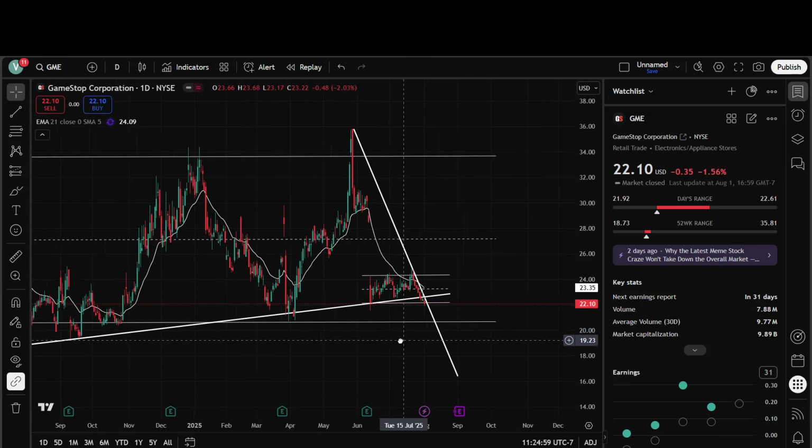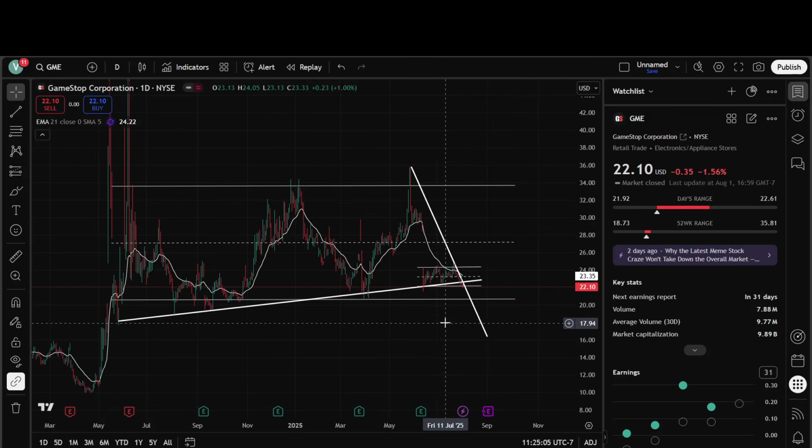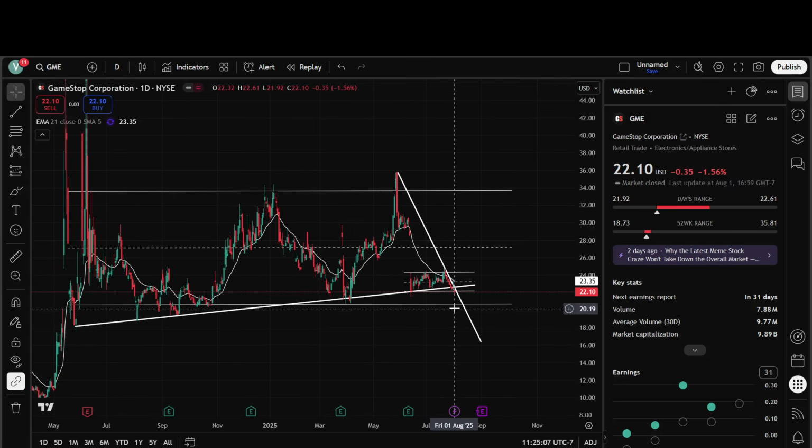So I think when we're dumped down lower and there's very strong support not too far away, the expectation is a bounce from there. It's not guaranteed. That's what trading is. It's putting your trade on with the stop loss, with the profit target beforehand. And if it works out, it works out. If it doesn't, it doesn't, right?